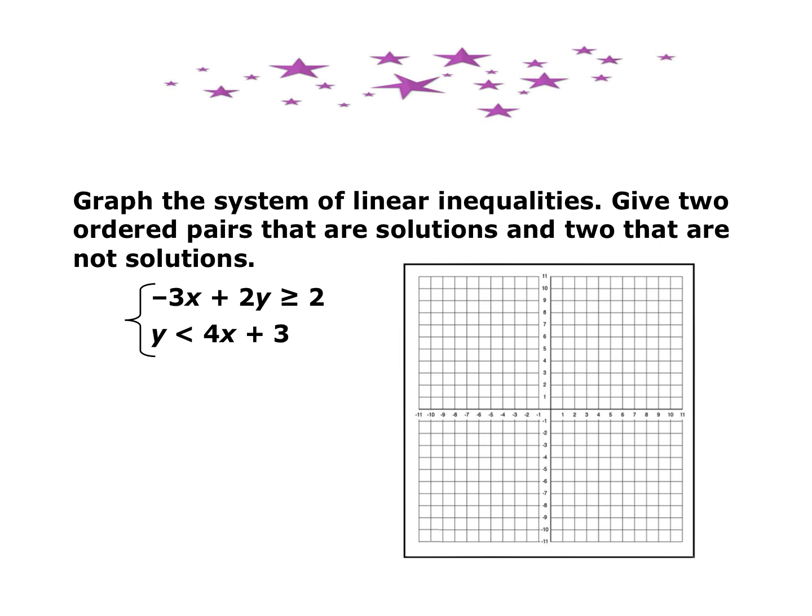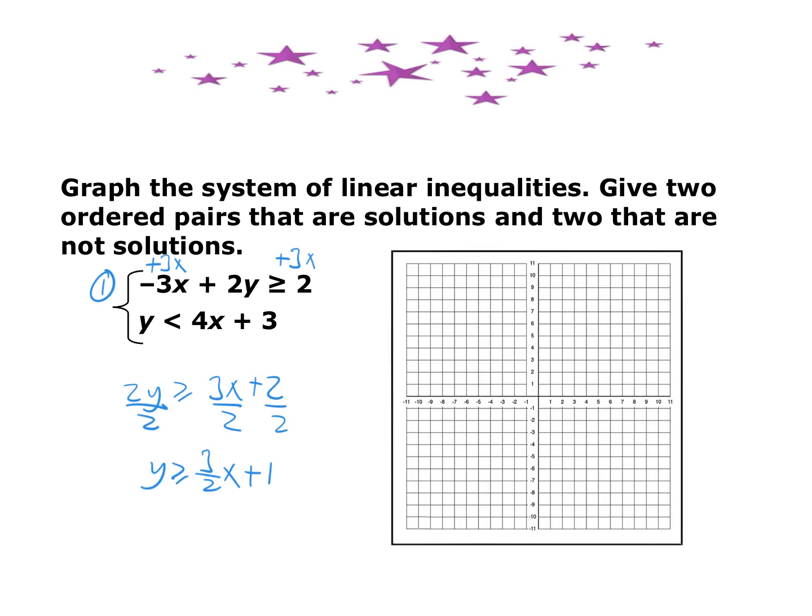So again, the first thing you want to do is make sure that all of your inequalities are in slope-intercept form. This first one is not in slope-intercept form. So to get it in slope-intercept form, I'm going to add 3x to both sides. So we end up with 2y is greater than or equal to 3x plus 2. And then you want to divide everything by 2. So I get y is greater than or equal to 3 over 2x plus 1.